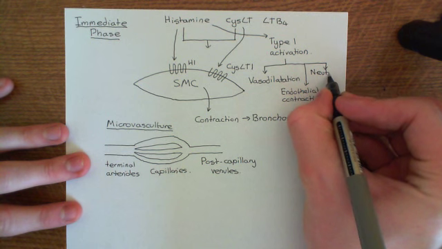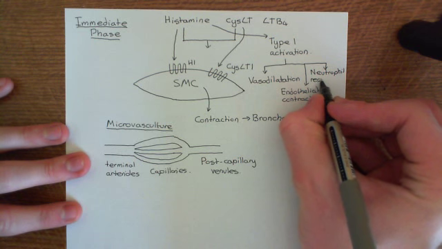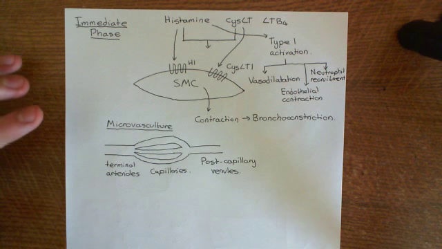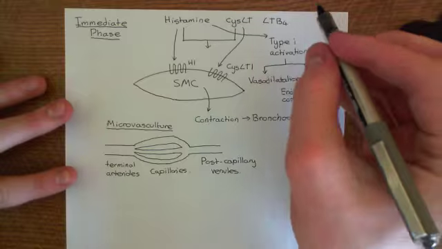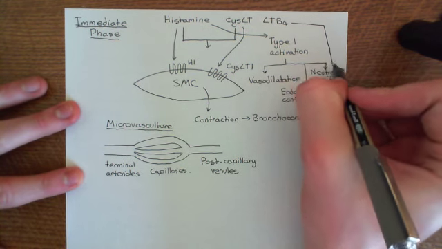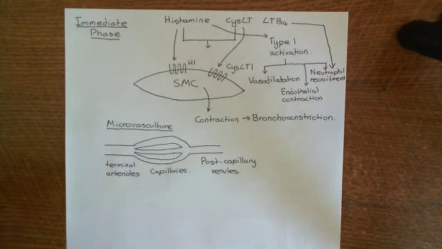Okay, and also what you'll get is leukocyte recruitment, and the main type of leukocyte that type 1 activation is capable of causing the recruitment of is neutrophils. So you're going to get neutrophil recruitment from the blood into the lamina propria. Now this is also going to contribute to the swelling that you'll get in the lamina propria. Okay, and leukotriene B4 will also contribute to this neutrophil recruitment. It's absolutely fantastic at leading to neutrophil recruitment. So where there are very high levels of leukotriene B4 in interstitial fluid, you get a huge accumulation of neutrophils there.